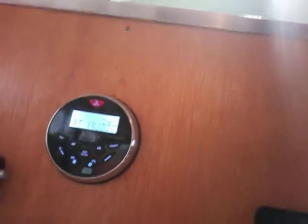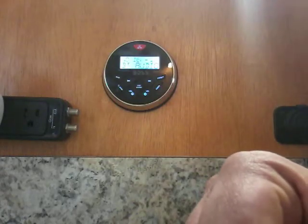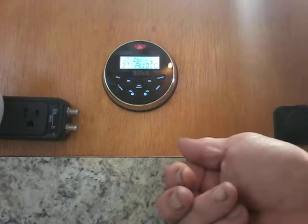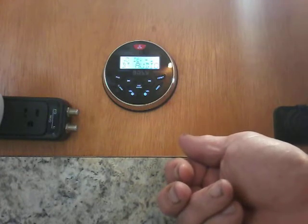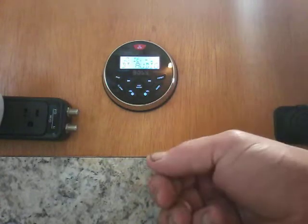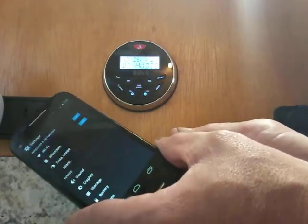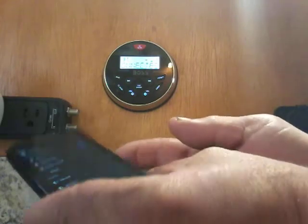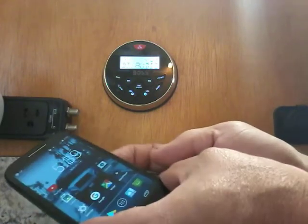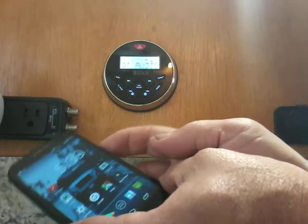You can see the welcome screen and it's reading Bluetooth audio at the moment. The stereo has Bluetooth audio, auxiliary, a USB port in the back, and an AM/FM tuner. With Bluetooth audio, I'm able to connect my cell phone, tablet, or whatever Bluetooth device I have. Once my phone is connected, it automatically starts playing music, and from the driver's seat I can control the volume up and down from my phone, which is kind of nice.